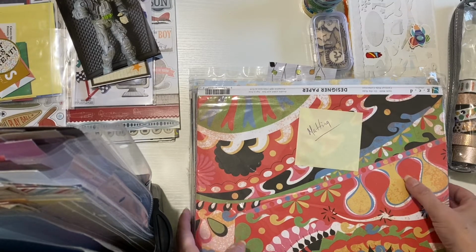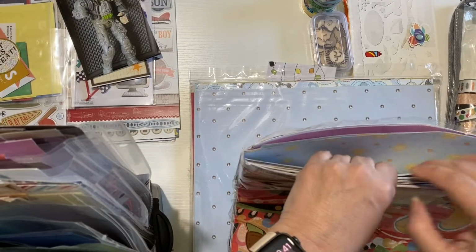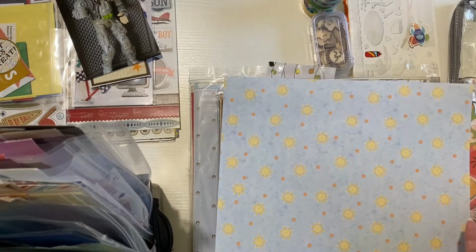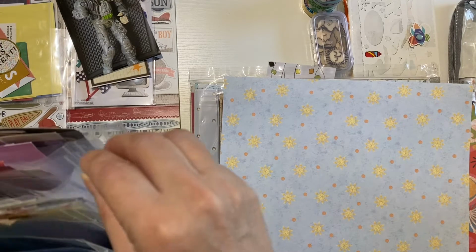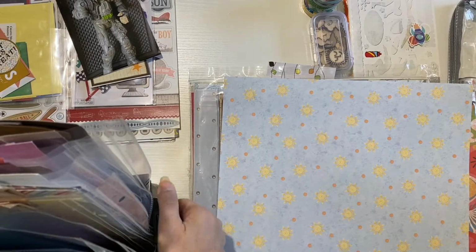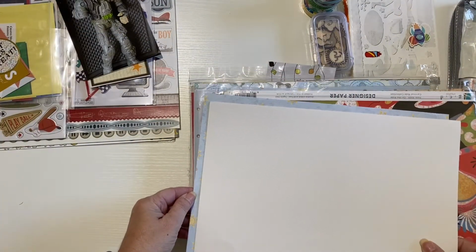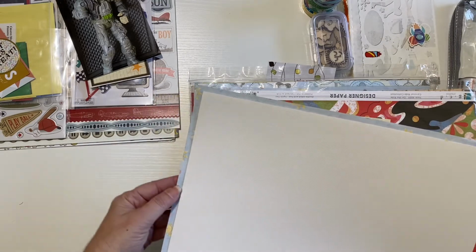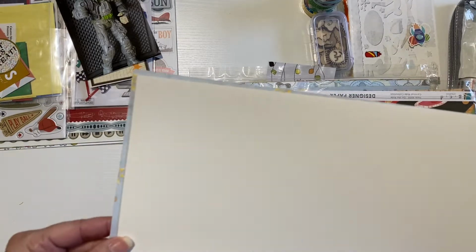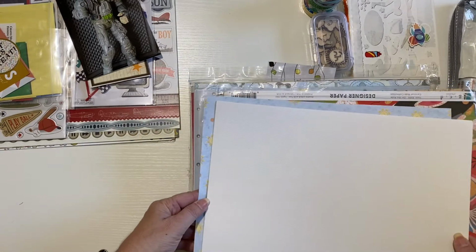And these I keep. I mean, I have quite a bit of them because I had a lot of older paper that I knew I wasn't going to use, like this one. Okay, not that fantastic looking. I mean, it's kind of dated. Let me get a sheet of paper here. But if I use this sheet of paper to do a mat around the other one, you just have that little hint of color. You can't even really tell most of the time that it's a sun, right? So I can do a really thin one, or I could make a wider one, and it just adds a little bit of pop of color, and I love it.